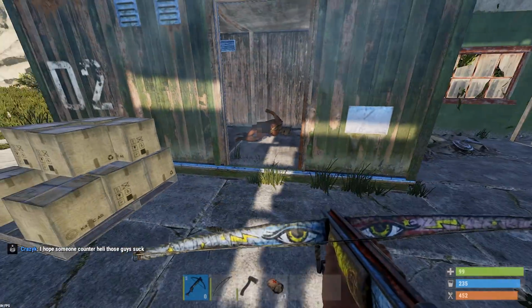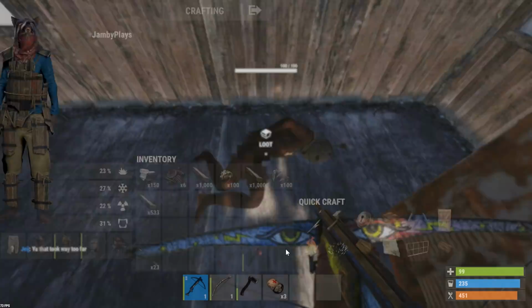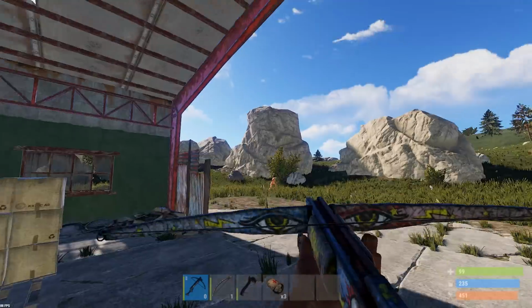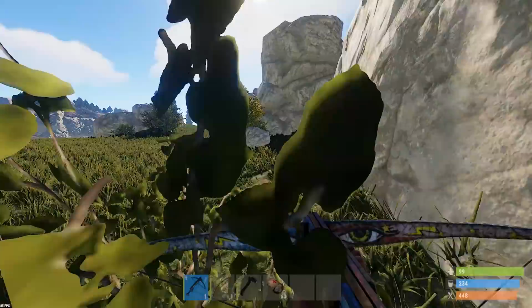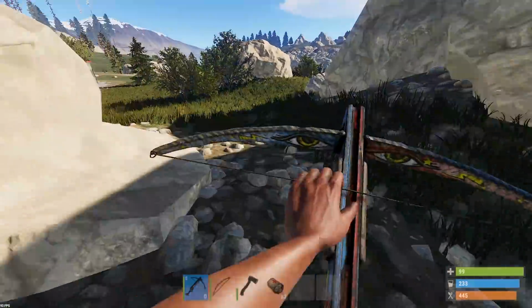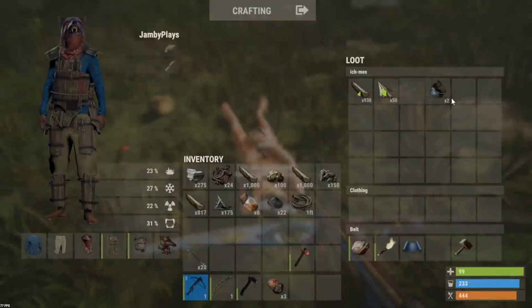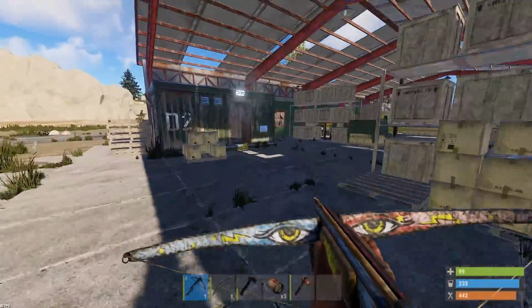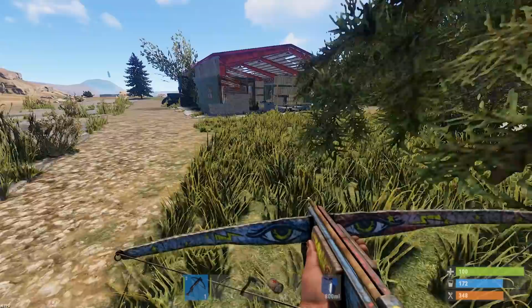Oh my god, what the fuck? Someone here too? What is this guy doing? He's just running around the rocks. No, he's dropping his stuff. Okay, scrap. 12 scrap. Metal fragments. Okay, this guy has some stuff on him too. Not bad, boys. I wondered why the door was closed, so I just sprinted in there to see if there was a crate, and yeah, found these guys. I'm not sure what they were doing.